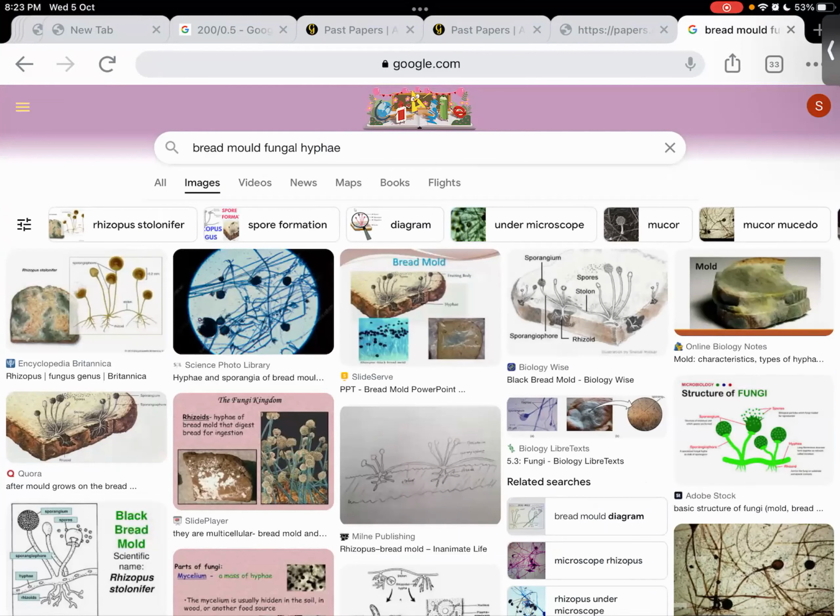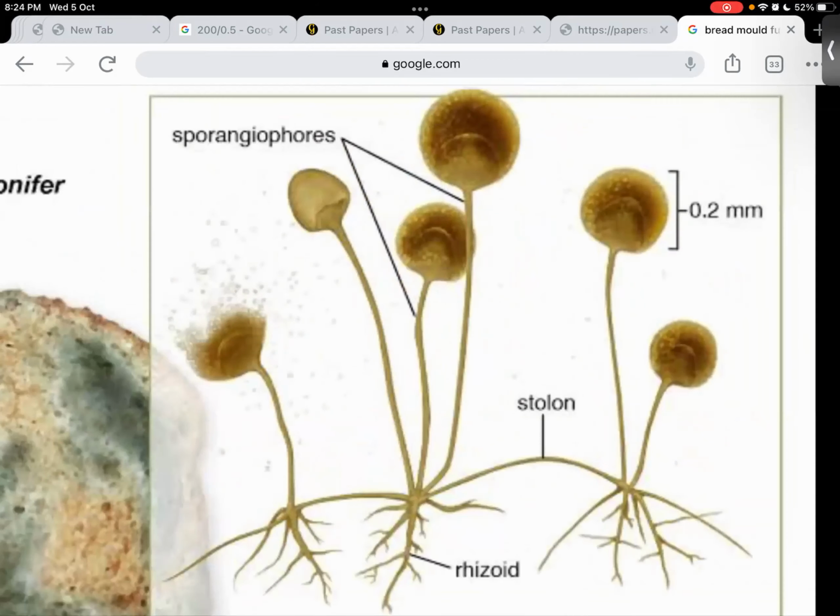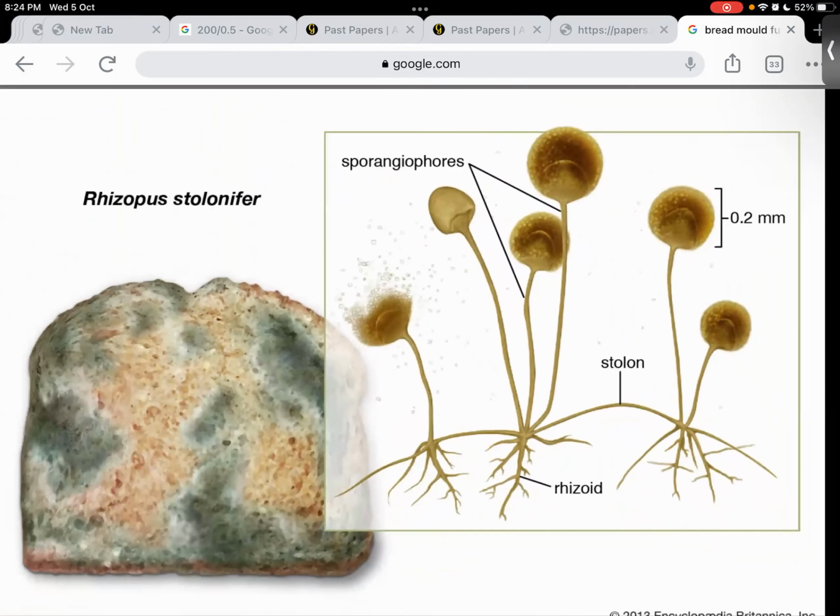Taking a bread mold and touching it on the microscope slide and looking at how it looks under a microscope, you will see it like this. Look, you can see two pictures. On the left is a bread which has gone stale, and all over it the bread mold is growing, which is a multicellular fungus. If I take a tiny part with a needle, put it on the microscope slide and magnify it, I will see a branching network of structures.